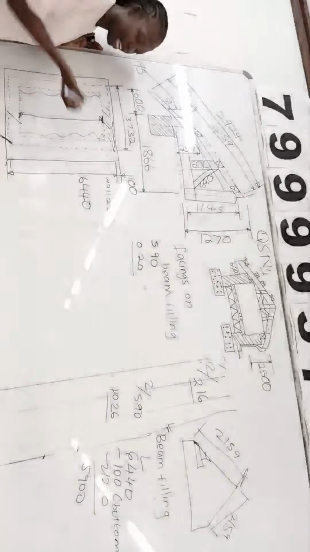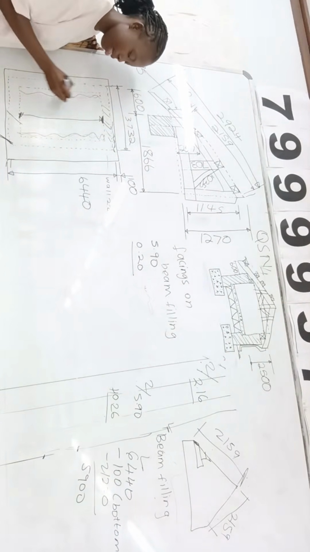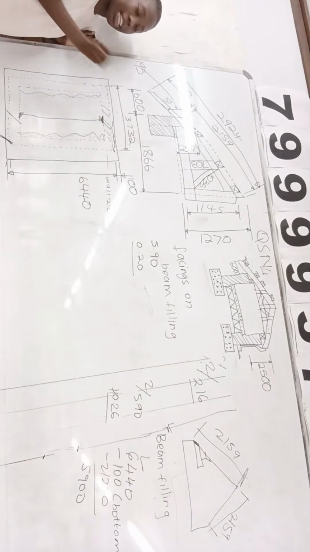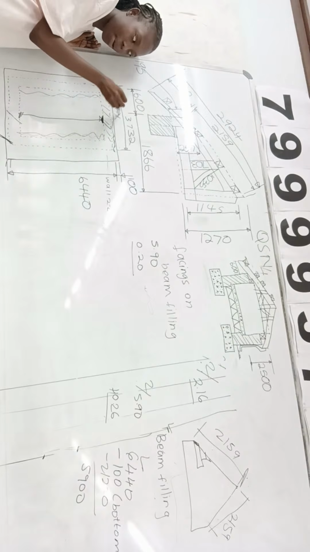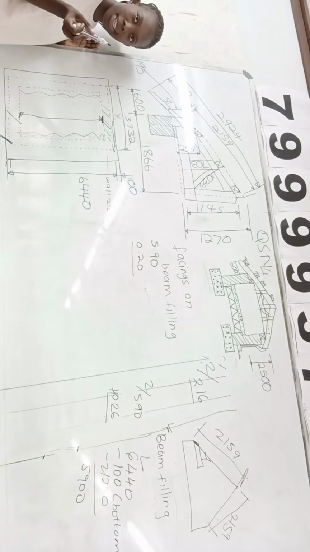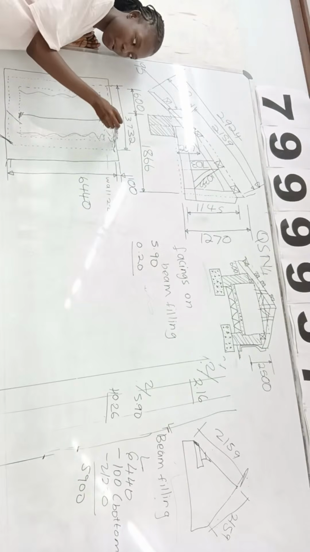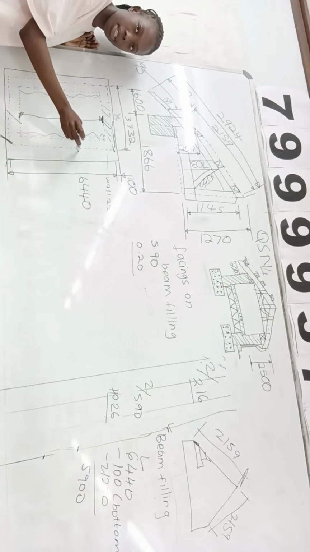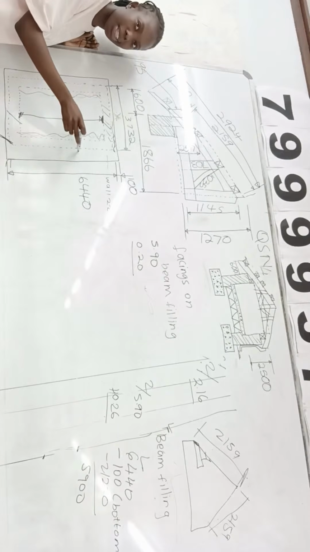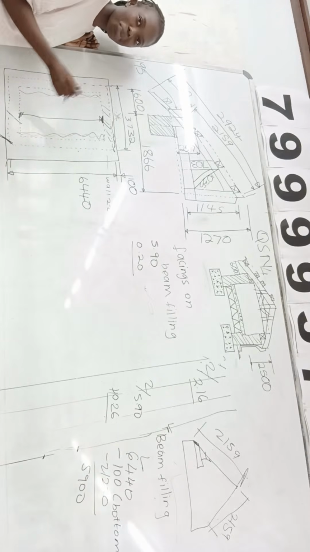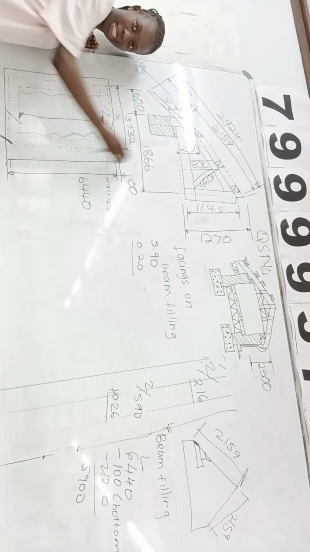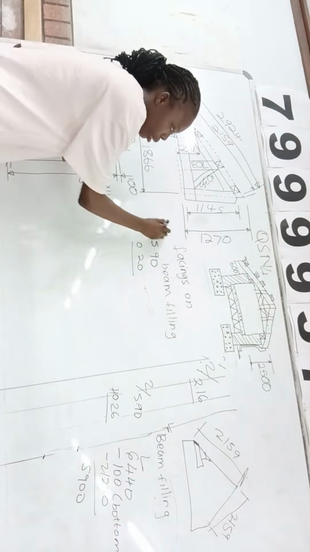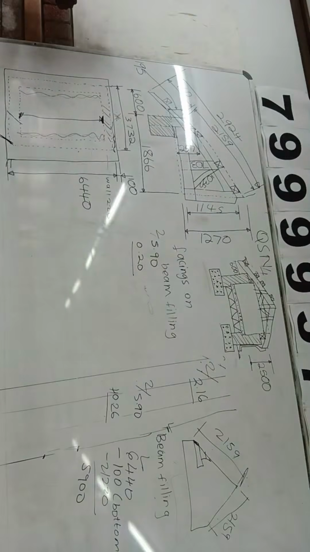No, I can always say the beam filling stays on this long part. So I'm asking, I think you are saying on the side. When I did not specify, you just said on the side. This is the side too. So I'm asking now, is it this part? This is the width. Beam filling is not on the width. So is it this side? When I say this side, I'm not saying external or internal. I'm just saying for this side. Okay. So we need to multiply by 2 because it's this side and also that side.